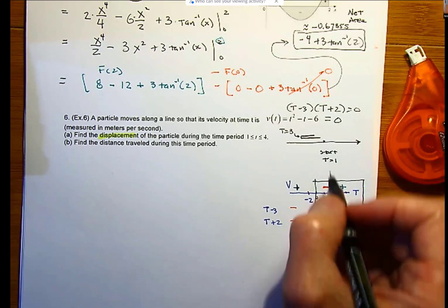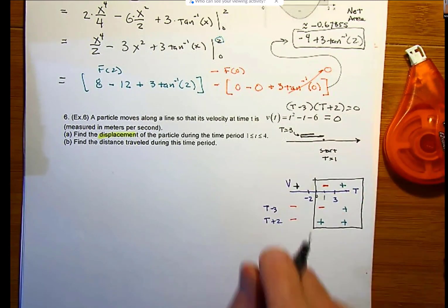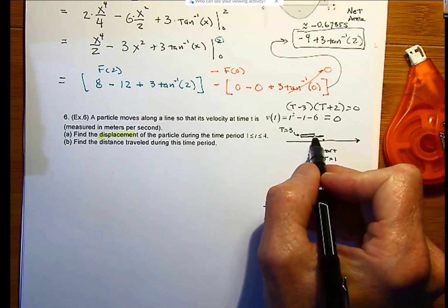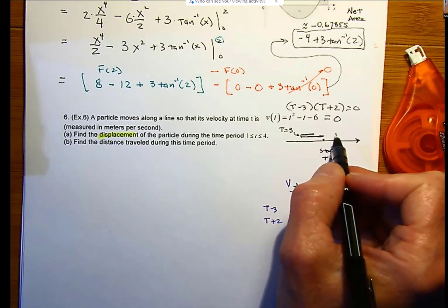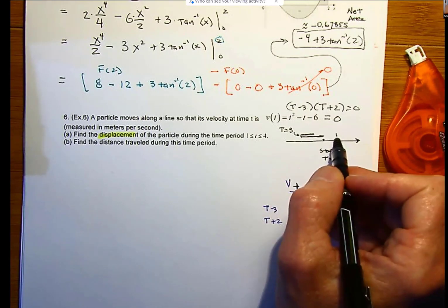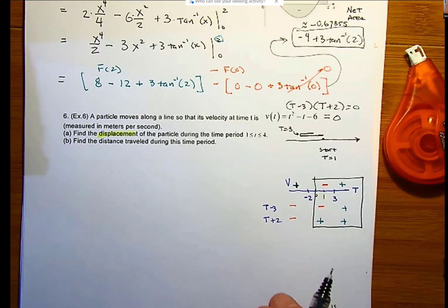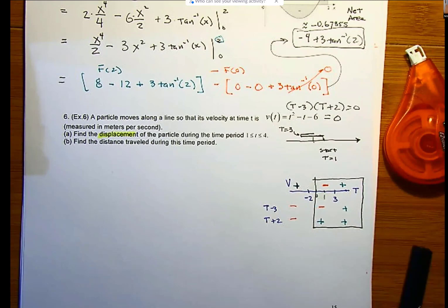And we're going to go a little further. Now, we don't know. Actually, I know because I did the problem. But if you were drawing this, you wouldn't know. Does the particle stop to the left of my starting point, or does it keep going beyond and stop over on the right? You don't know. You don't know until you find the displacement. What is the displacement? If I start here and end here, this is the displacement.